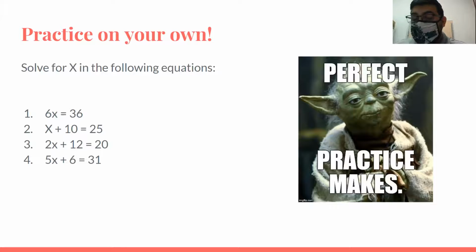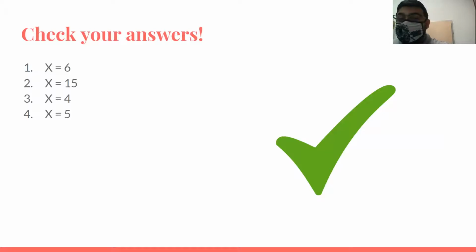All right. I hope now you unpaused. So let's go into practice. Check your answers. Make sure for number 1 you got 6, number 2 is 15, number 3 is 4, and number 4 is 5. If you didn't pause the video, then you're probably like, how did you get that so fast? Pause the video, try it again. If you didn't get the right answers, then you can keep working with it.